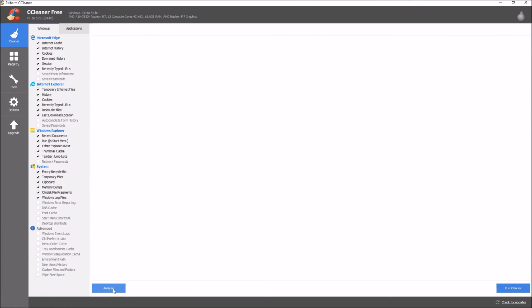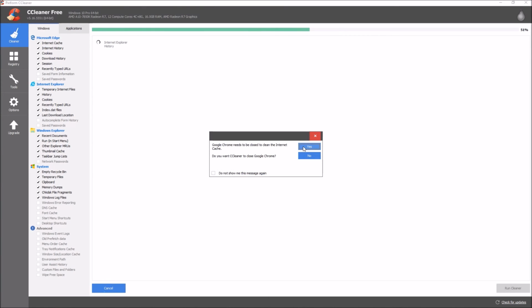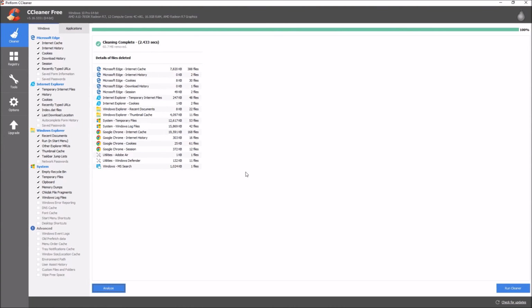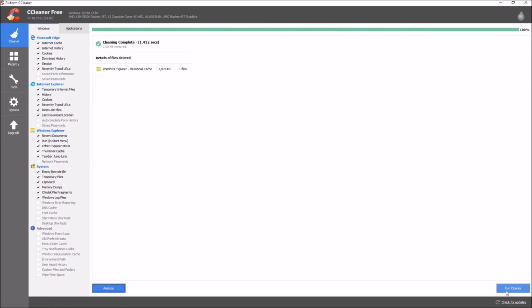Now this analyze button, it will run the scan, but it won't actually clean anything, whereas the run cleaner runs that same scan and then does the cleaning all at one time. So if you want to see what it'll do without actually removing anything, then you'll want to do the analyze. But to actually clean it, you'll have to do that run cleaner. So I keep running this manually until it doesn't come back with anything such as that.